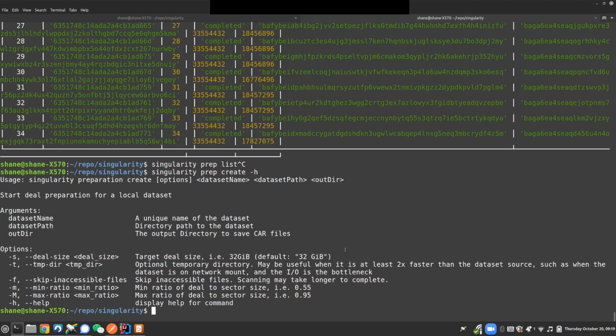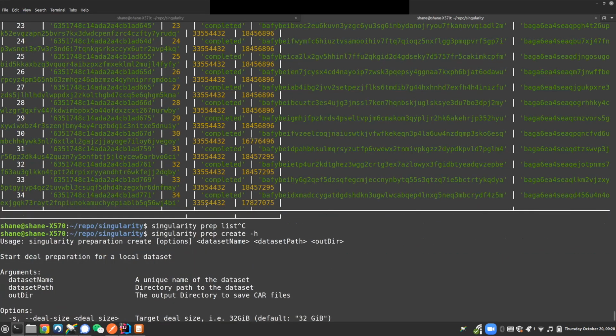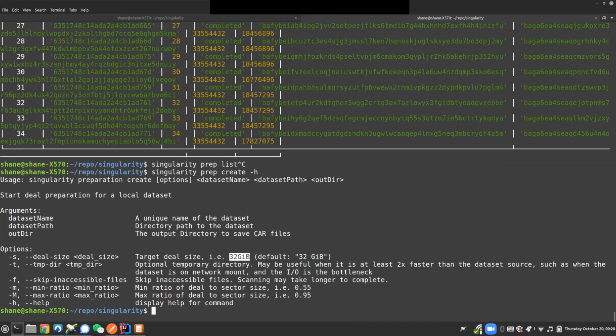However, if you're trying to prepare something for a 64 gigabyte miner, you can also say, I want to chunk the data to 64 gigabytes instead of 32 gigabytes. Here, for demonstration purposes, because I only have 600 megabytes of data, I want to demonstrate how I split this data set into multiple car files. So I intentionally made a smaller deal size. Each deal will be 32 megabytes instead of gigabytes, so that you can see there are 35 different car files being generated, each around 32 megabytes. But in reality, you want to use 32 gigabytes so that one deal is going to fit into one sector. That increases the efficiency of your deal making and deal importing.